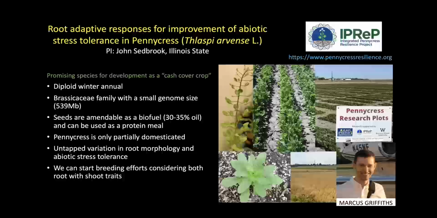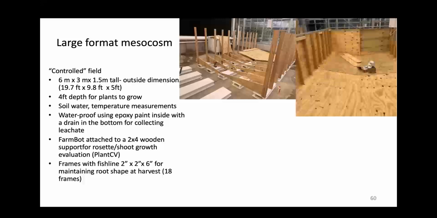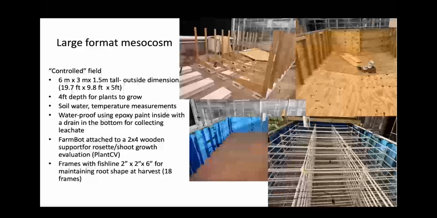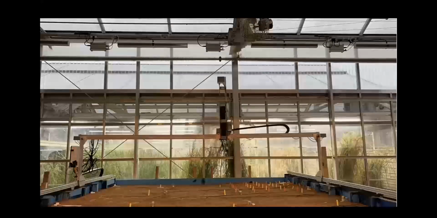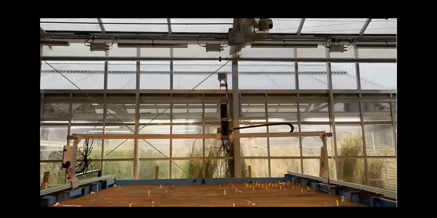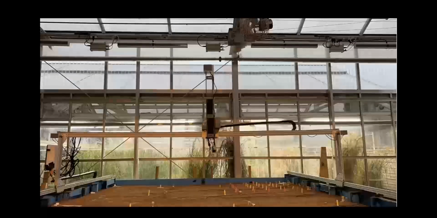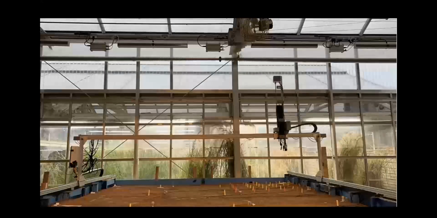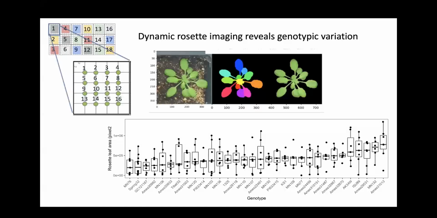Okay, so we've had this project for a while, and we wanted a way to do field work with it as well, but we wanted a way to evaluate it at a large scale. So we went back to this large format mesocosm system, and we built a swimming pool sized one, basically, a huge one. And then put a little FarmBot on top to measure rosettes. So this thing is automatically measuring. There are, I think, 700 pennycress plants in here, something like that. It's nice. We could set it up like a mini set of field plots, measure the rosettes, and so then we've got the image analysis down pretty well.